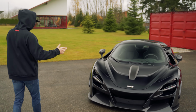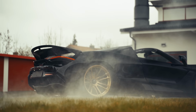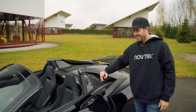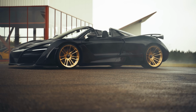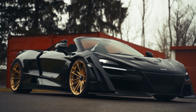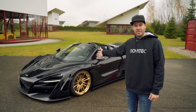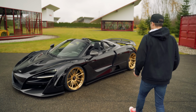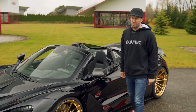This is one of 15 cars in the world, so it's something to behold. The McLaren 720S N-Largo Spider. It just looks so good with the roof down. Let me know down in the comments if you would take the Spider version or the normal N-Largo, the 720S, with the roof fixed on, because this accentuates the driving experience because you can hear all the action.